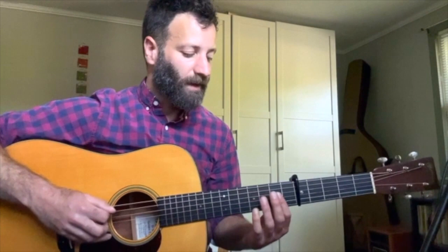Also, one of the reasons I wanted to highlight this one is because it's using one of those same rhythm picking patterns we talked about very early on. This would be the third one, where you have the bass note, the upstroke, and then the down strum. All right, so hopefully you can kind of see that working.